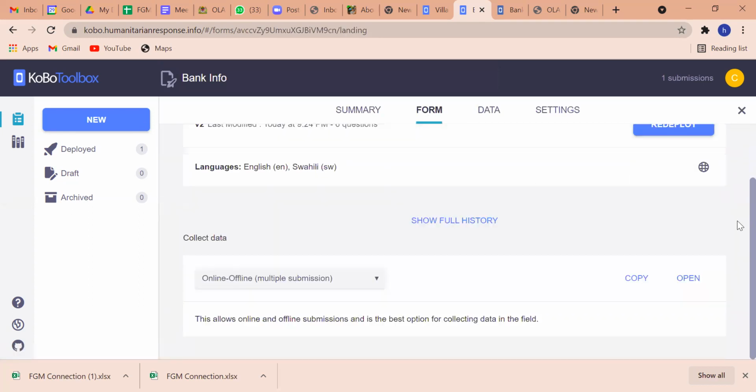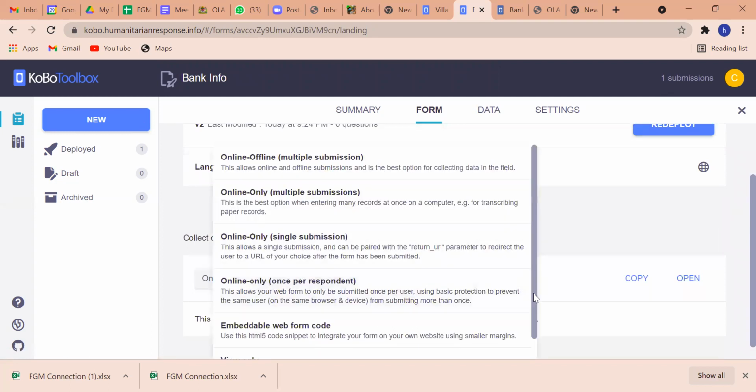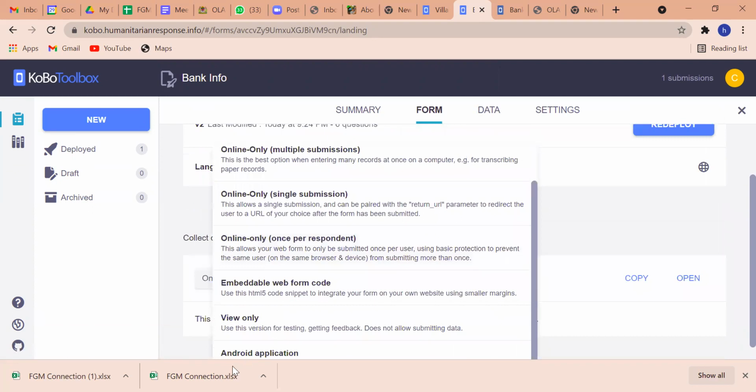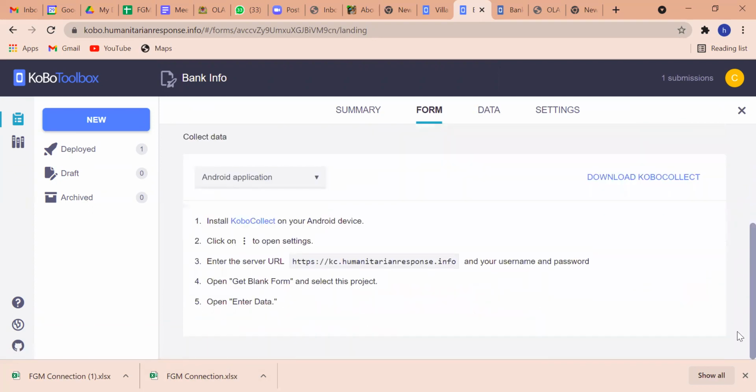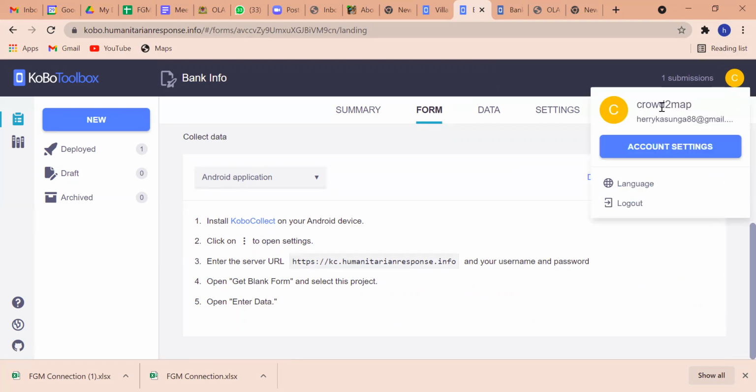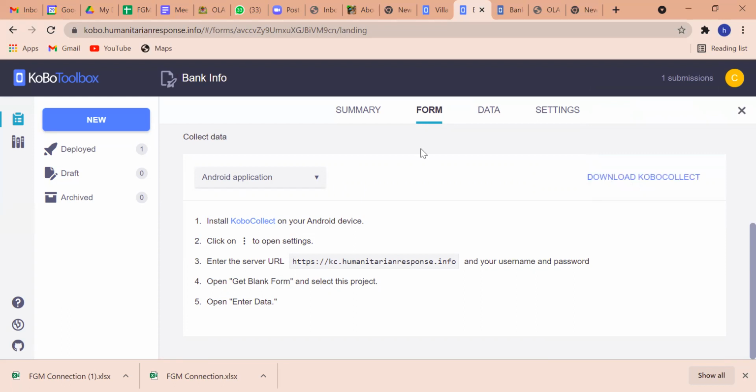And then if I want it to be for an Android app, we'll just click here and go for Android. And it will give me the instructions here, like what should I do? Download Kobo Collect ODK, and it gives you what you have to write. And remember the username and password. Remember the username we're using, crowd to map, and the password. So here is what you have to do.